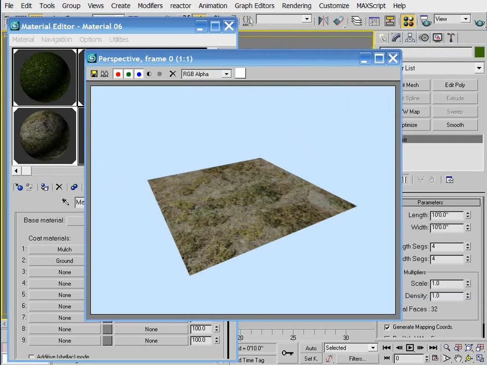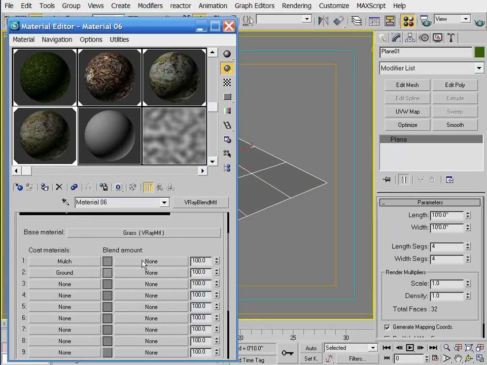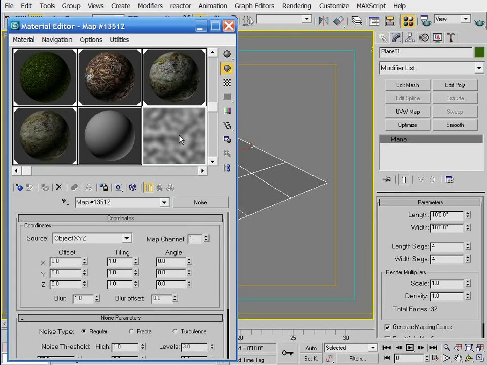Now this doesn't look all that great, because applying a mixture of more than one material to the same area everywhere on an object just doesn't look realistic or natural. But what I can do to improve the look here is apply a map to certain areas so that certain areas of the object show different strengths of the different materials. One of the best maps to do this with is the noise map.